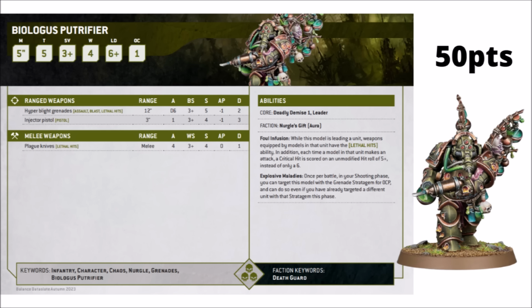Otherwise, he gets a once per game 0 CP grenade stratagem, so a few more mortal wounds thrown around when it's been jumping out of the Rhino, and has a bit of shooting threat in himself with the close range Hyper Blight grenades, an extra d6 attacks at strength 5 and damage 2 don't hurt.